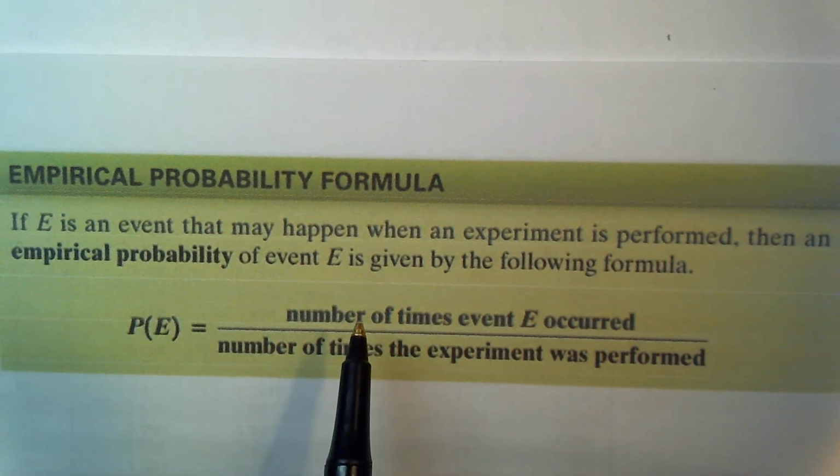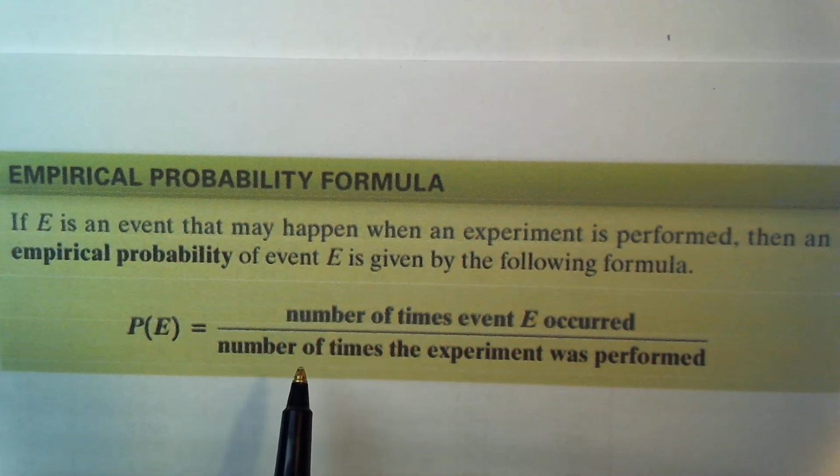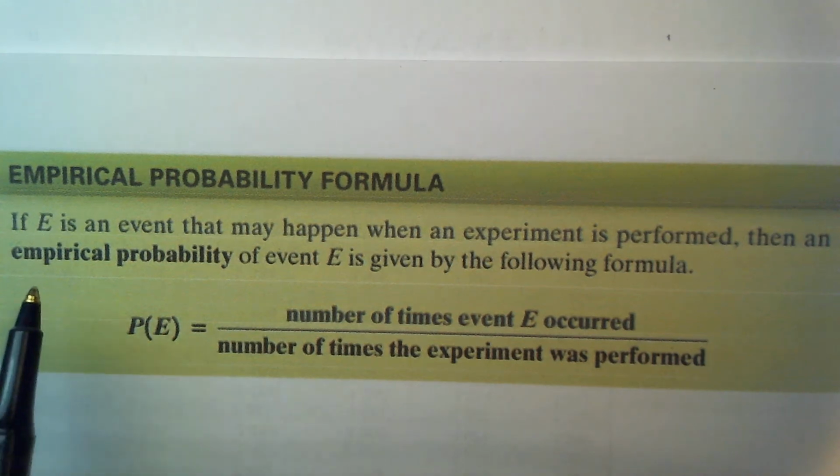There the events are not all equally likely. As we found out, if we toss the cup 50 times, in that particular case, it landed on its side 44 times, on the big top 5 times, and 1 time on the base, on the small bottom there. So the events were not equally likely. So that's the empirical probability formula. In other words, it's based on experiments that we observe.